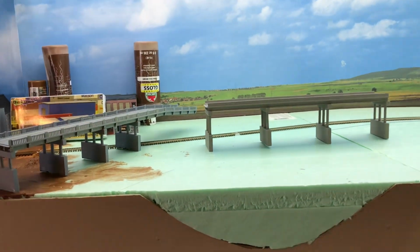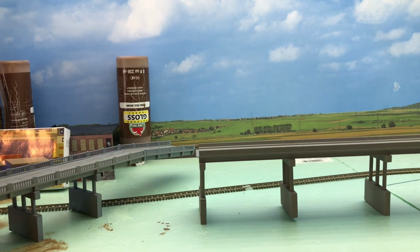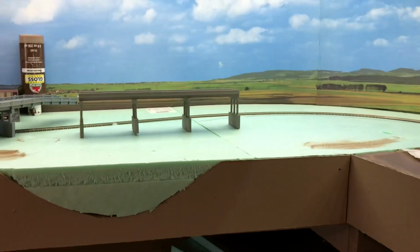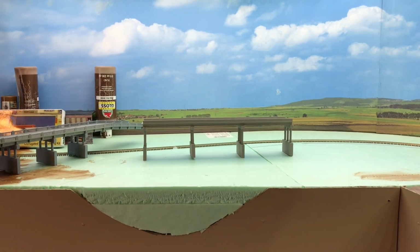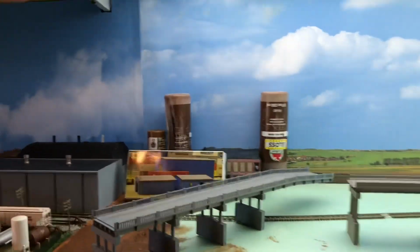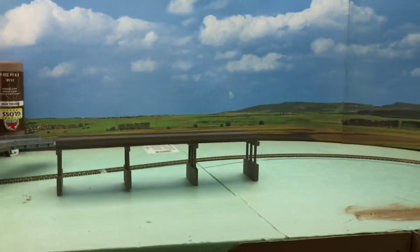You can buy just the extension. I don't have to buy a whole other kit if I just want one piece. You can buy an extension just to extend it one piece. So I'll probably do that for the modern bridge, and I don't know if I'll do it for the other bridge or not. But now I really couldn't see this side of it at the other layout, but now I will be able to since I've changed my layout.